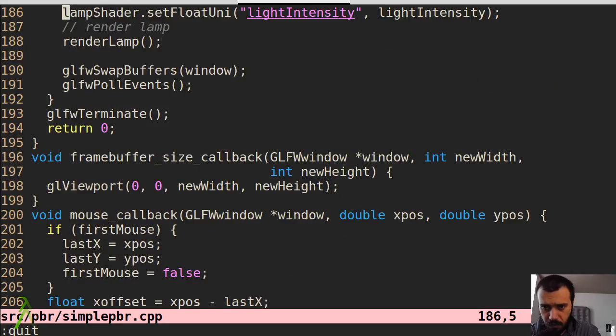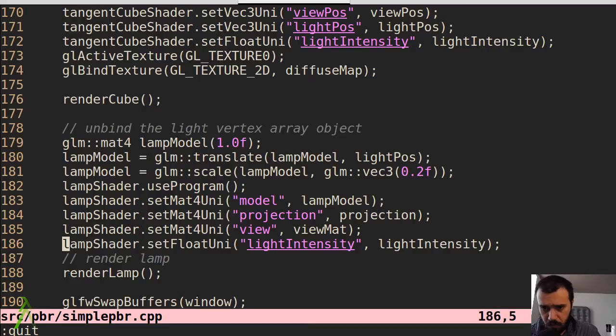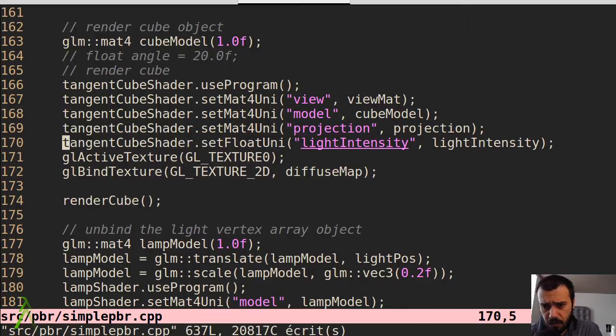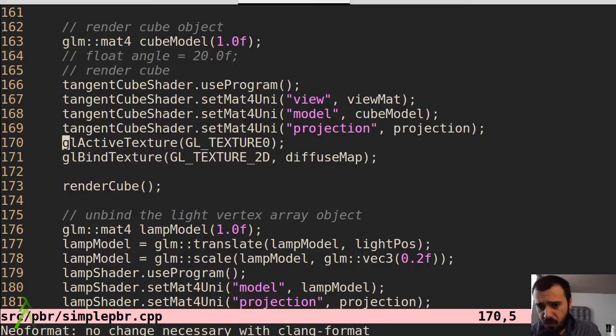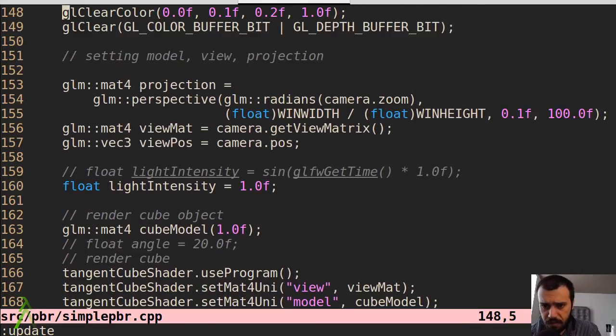Simple PBR code should now have, let's say for light intensity, 1.0. Don't need this. 1.0 again. You won't be using this anyway. Not yet, at least.